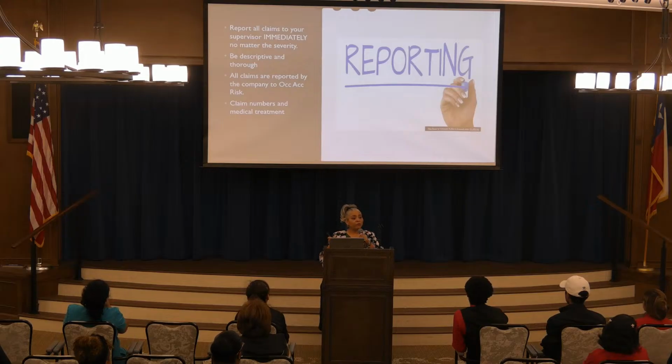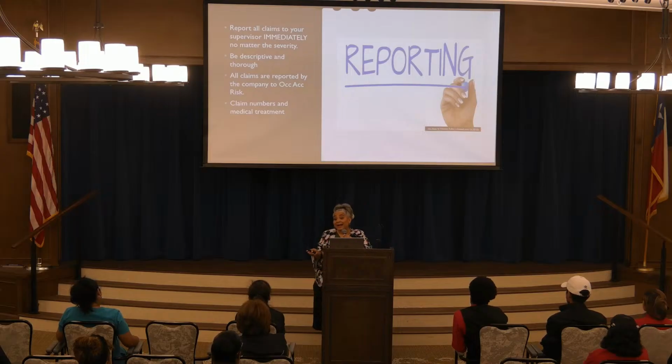So be descriptive. They'll give you a form, you say what happened. They're like, I hurt my arm. Okay, what were you doing? I hurt my arm while doing this. You have to describe what you were doing. Now, we will call to confirm and find out, but if we get that information upfront, it helps a lot, okay?